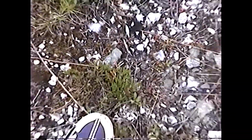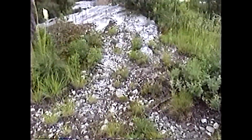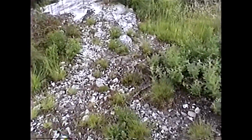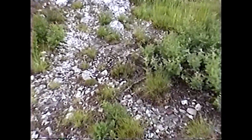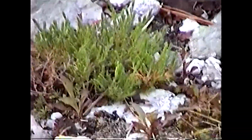I remember back here where my feet were. See that golden heather? Now watch this. Pick it up and see what I'm talking about. There, the people like to walk down that trail. And looky right there. Golden heather right there, right in the middle of the trail. And move it over just a little bit. There's golden heather right there. Right there it is. And oh, looky here now.